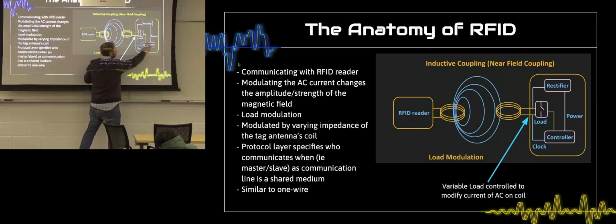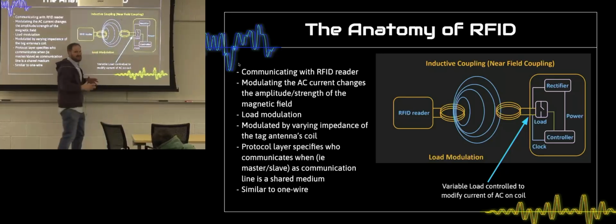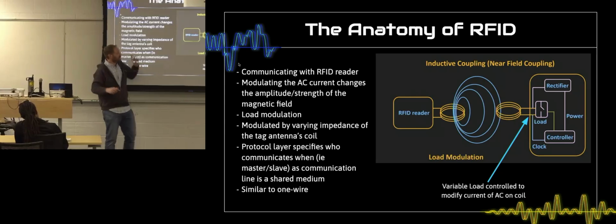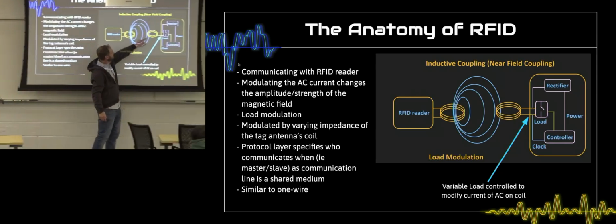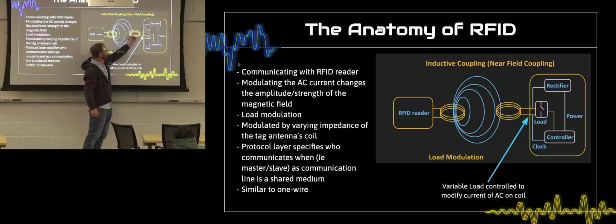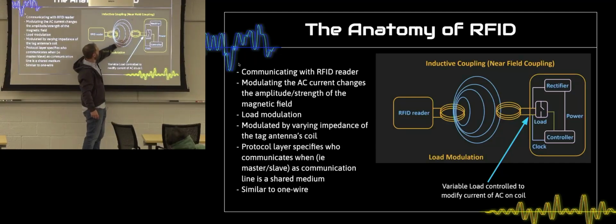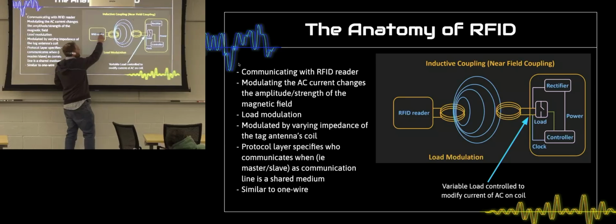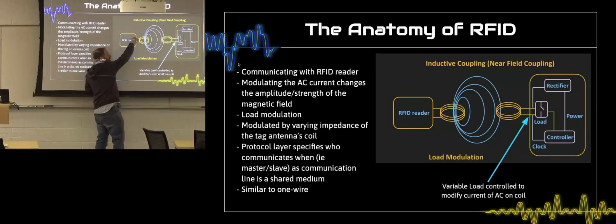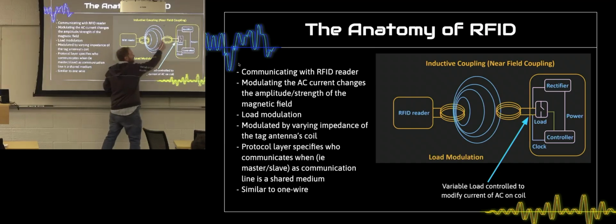It'll have some control module, and then to send data back, this is what I think is exciting about RFID, at least the far field version. Oh, I'll talk about the near field version first. In the near field version, they short out the antenna, so they don't actually emit any signals. They short out the antenna such that it will load down the coil. More energy will go in here, and then on this side, they look right here. They'll look at how much voltage is going out, and they'll say, oh, the voltage dropped down. Why did the voltage drop down? Well, this thing is sucking a bunch of it, shunting it to ground.